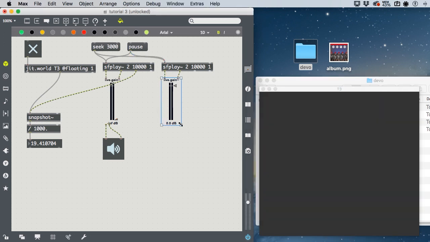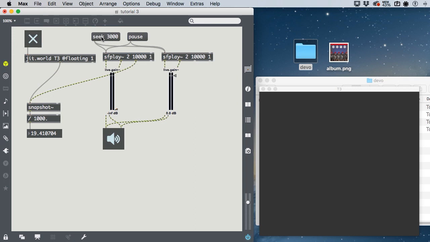And I just put them into another SF play, connect both SF plays to the same output, and now, when I start these with the Seek 3000, these 2 sound files will start, and I can control them independently.